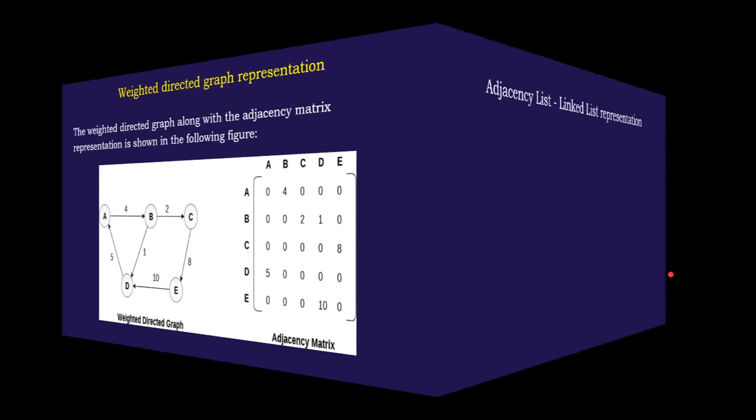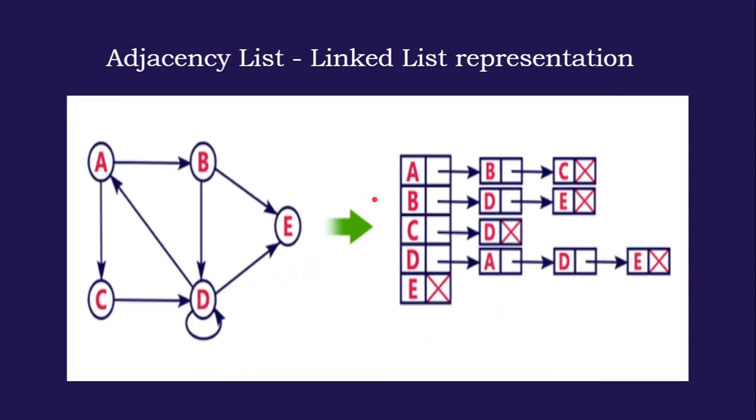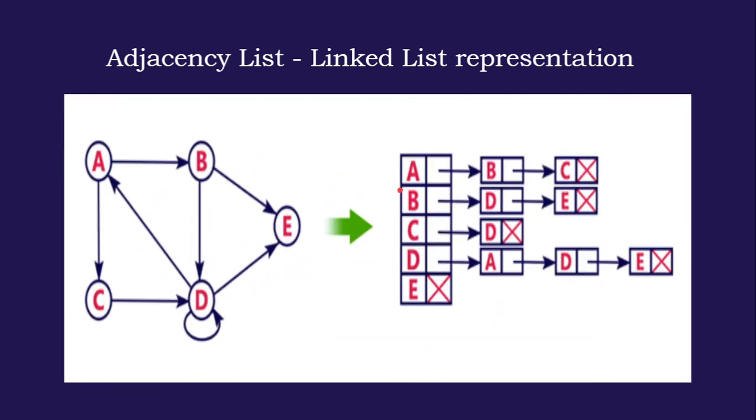Likewise, we have another representation for the graph using the linked list. We know that a linked list has the data as well as the pointer nodes. Here they take the same example, A, B, C, D, E, the same vertices, but the connectivities are a little different. From A we have B and C. So A is the node, and B and C have the connectivity. We represent each vertex by a node and pointer, which is the linked list representation. After C there is no connection, so you put a null pointer, which is the cross.